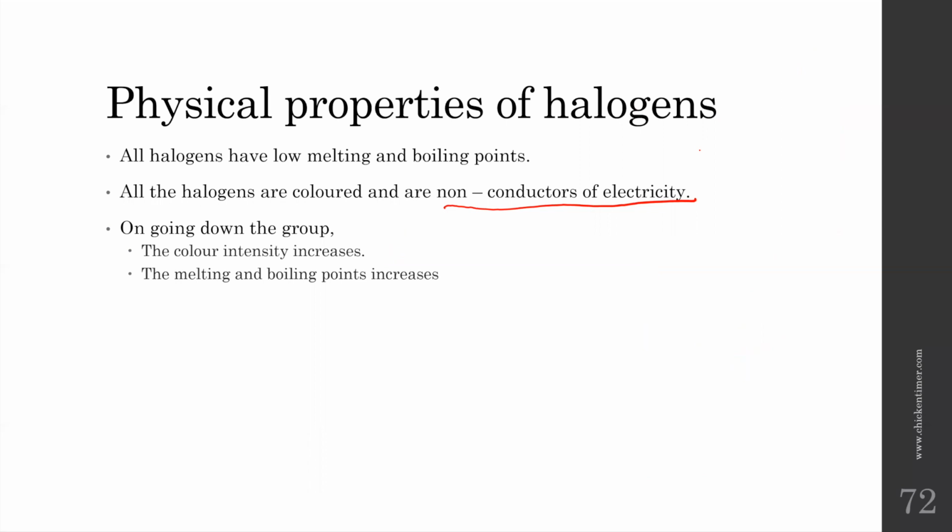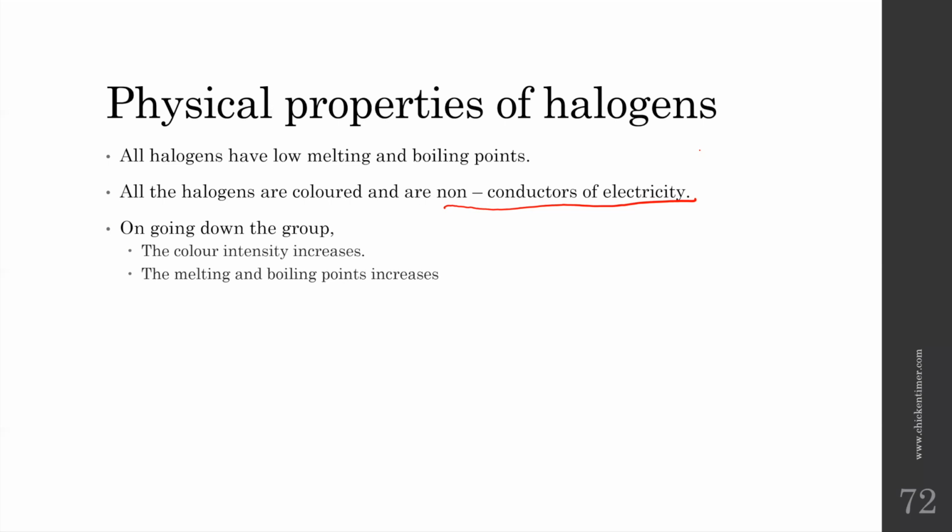Because they are not metals, that's one. Any more? It is actually because they are transition metals. No, they are not transition metals. Halogens are non-metals. So they are not metals, then their electrons are not mobile, so they cannot conduct electricity. Then that's one, because they are not metals.